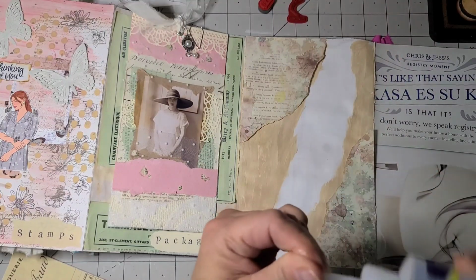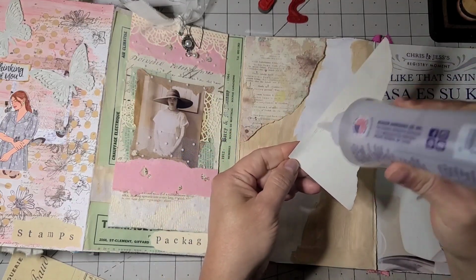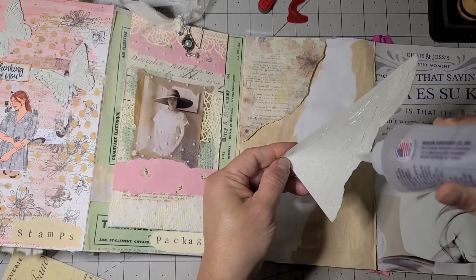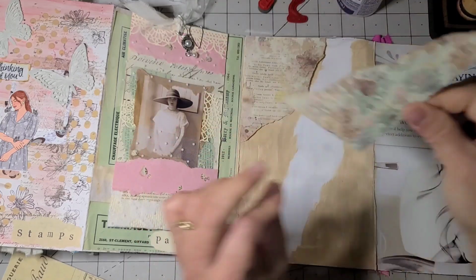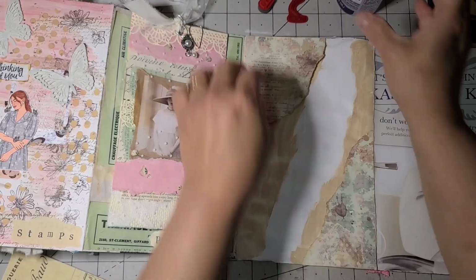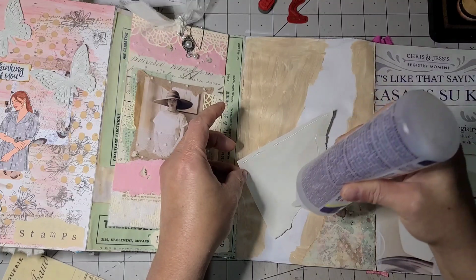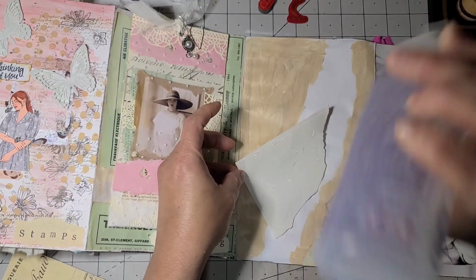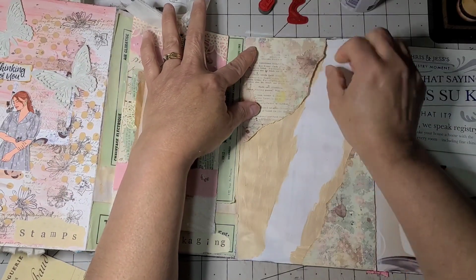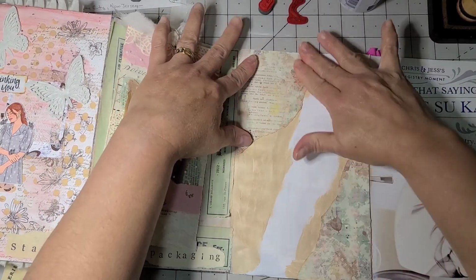And then I'm going to use fabric tack again and glue these down. Ooh! That was close. I'm using too much glue. I should use a little bit, not so much. And then do this one. Put this one here. Let me see, am I in the... Yes, I am. Okay.